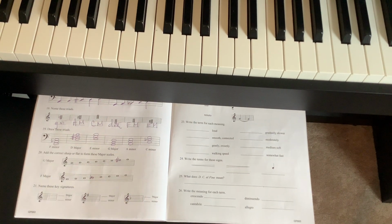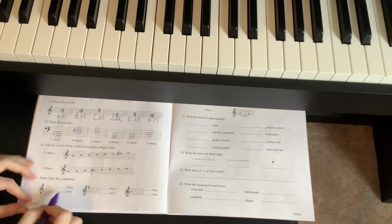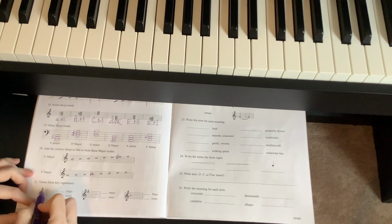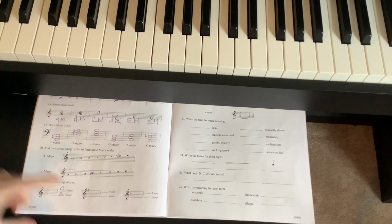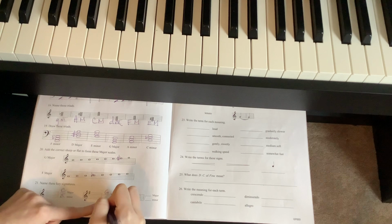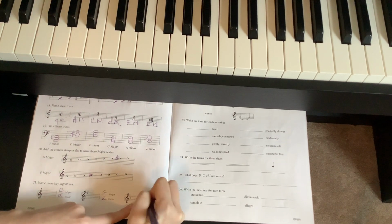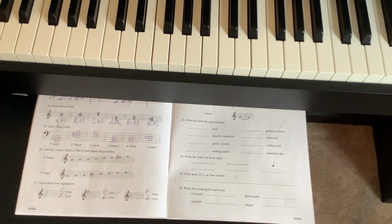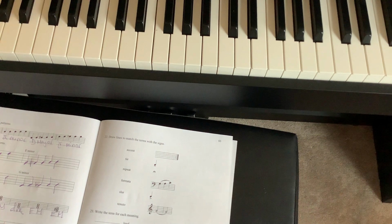Like that. Okay, so now it says I need to name these key signatures. So is it major or is it minor? Well, I need to do it for both. So it's C major, or this could be A minor. Here, this is G major, and it can also be E minor. Here, this is F major, or it could be D minor. So there's lots of possibilities for key signatures. That's why it's very important to always check out what is actually happening in the piece of music.